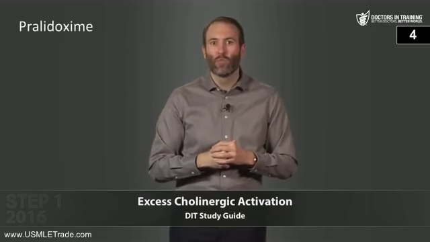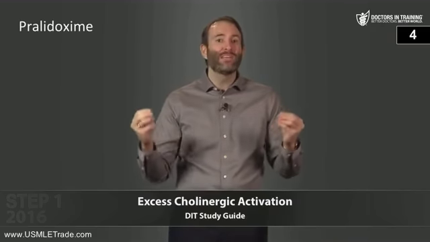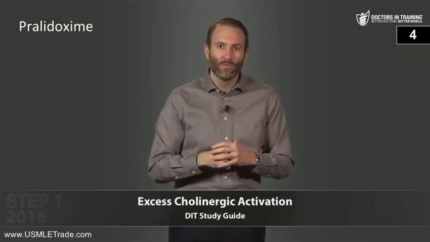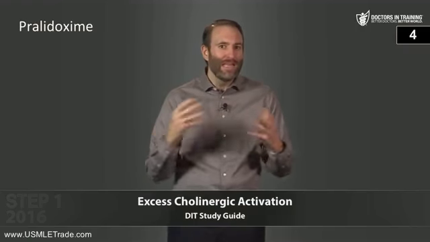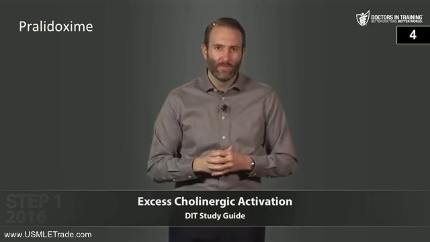Now, another treatment option for organophosphate poisoning is something called pralidoxime. So what does it do? Well, pralidoxime works by reactivating inhibited acetylcholinesterase. So actually, this sounds pretty perfect. Pralidoxime is working on our exact problem. However, this may not actually immediately improve our patient's symptoms. Therefore, in general, pralidoxime is not given alone, but in conjunction with atropine.